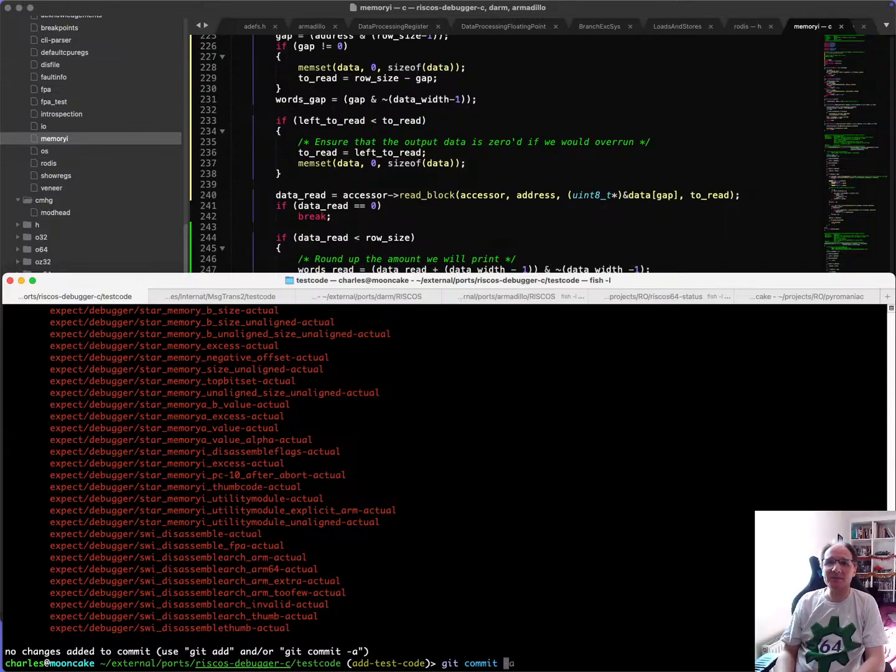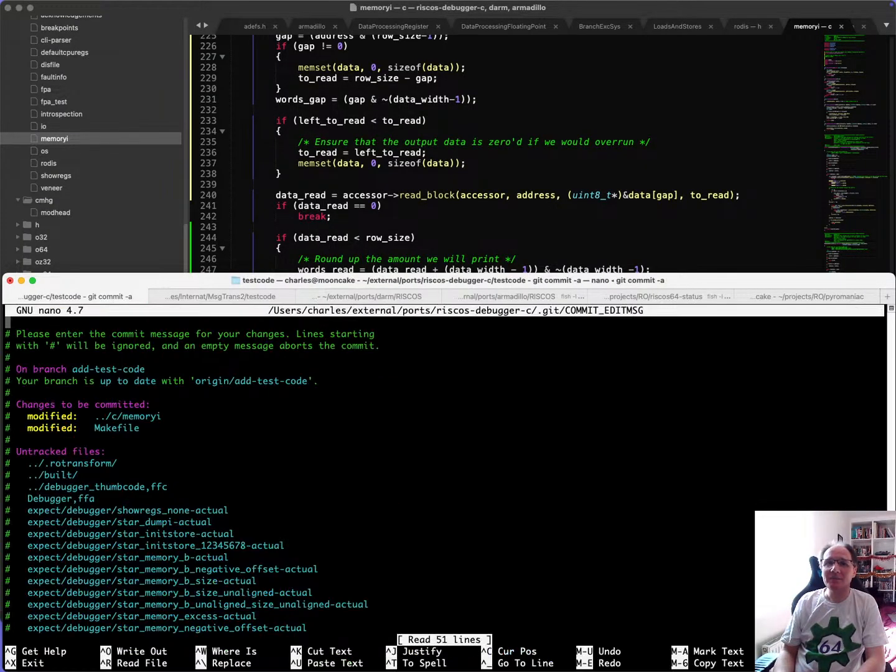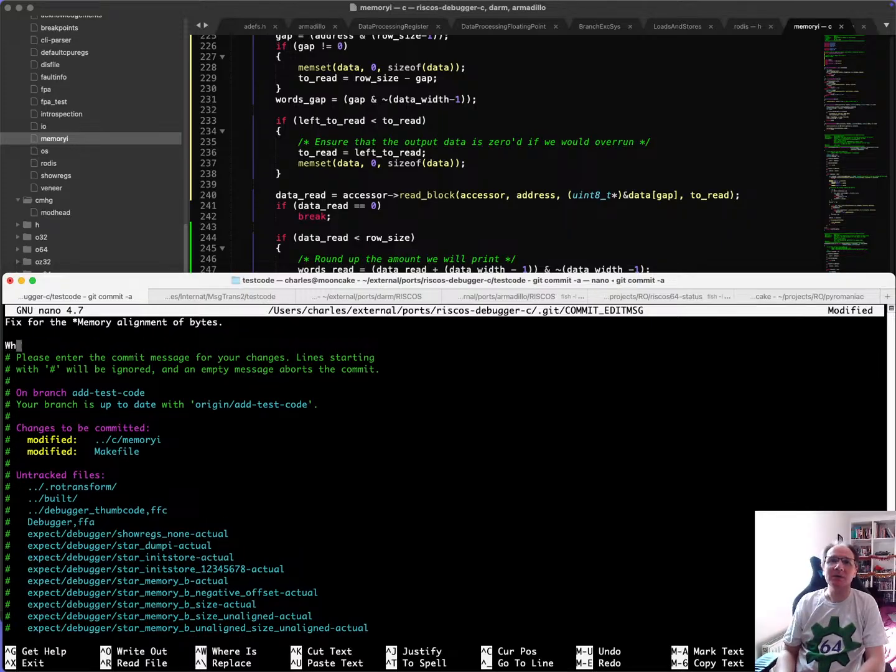Ooh, lots of expectation differences. Fix for the star memory alignment of bytes. Actually, of words. Actually, we've only tested the words. When the words are output in star memory, we'll strip the text as well.